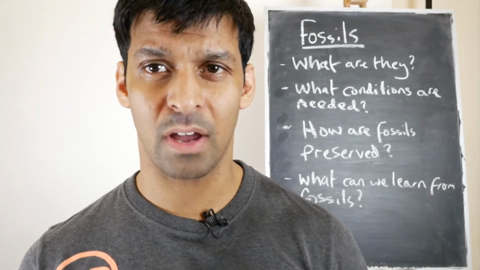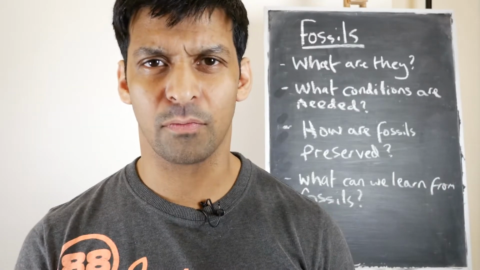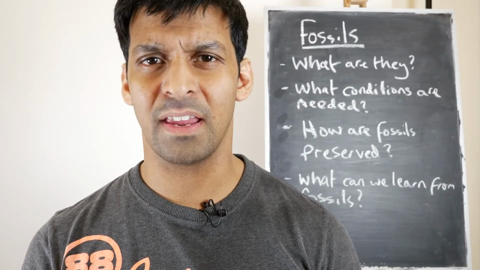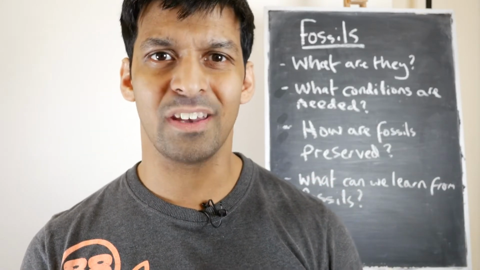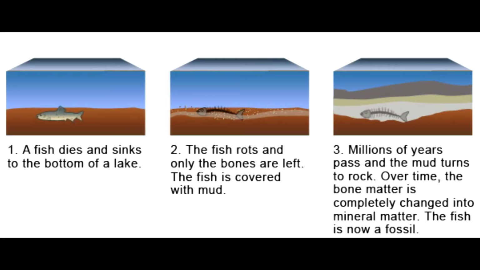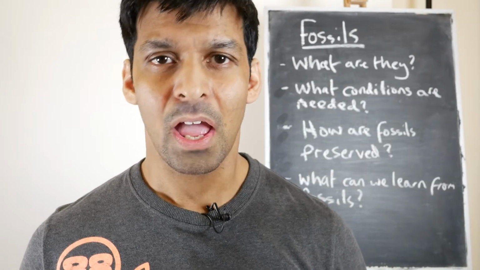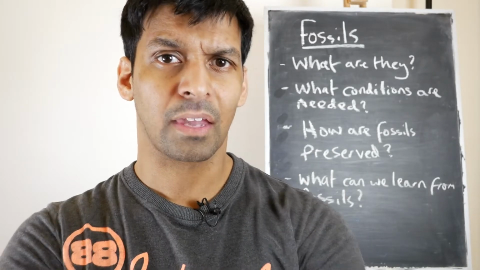Which leads us on to our next question: what conditions are needed? Well, first of all, the organism needs to be away from anything that's going to eat it. So it needs to be buried and buried quick. Ideally, it needs hard parts as well. Soft tissue doesn't really fossilize particularly well because it rots. Which leads us on to our next set of conditions.